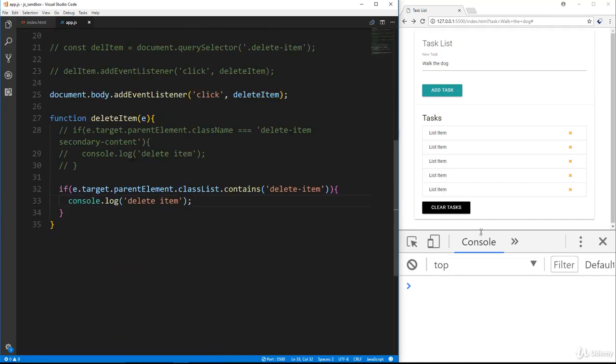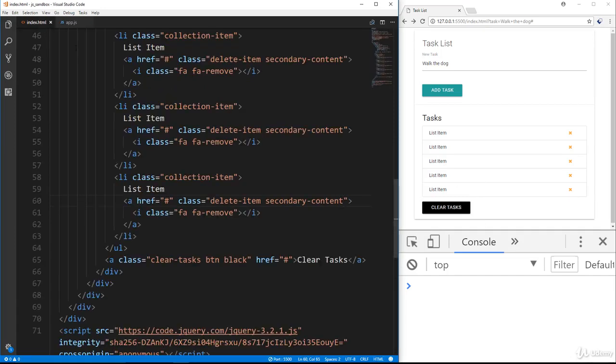All right, now let's actually add the functionality of making this delete the list item. So remember, when we click this, the target's parent element is the A tag. If we look at our markup here, we want to delete the whole list item, which is the parent of the A tag.